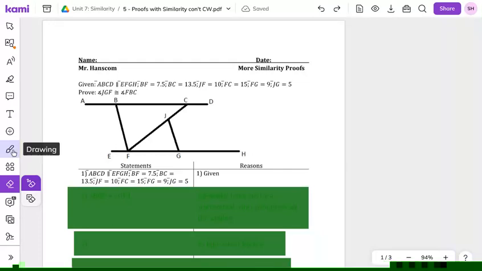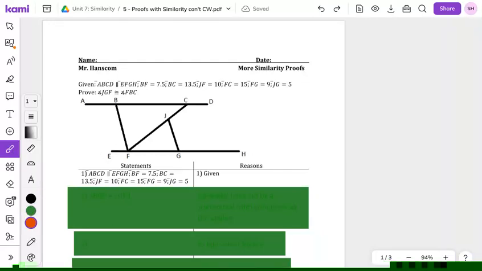Hi everyone, I'm sorry I can't be in there with you today for class, but you should have received instructions from the substitute. You're supposed to try these proofs on your own first. If you have not done that, I've given it at least a little look over and a thought on your own. I do want you to take some time to do that.